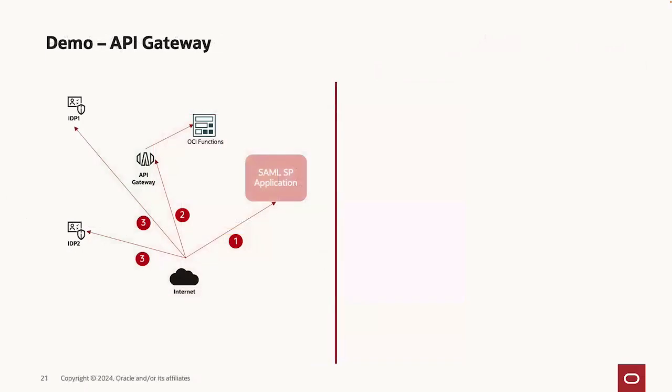For the demo, I have a very unique use case that I helped a customer with about a couple of months back. One of my customers is running an off-the-shelf application on OCI, and because it is an off-the-shelf application, they don't control the application behavior and are not able to change it to support their requirements or use case. The application does support SAML authentication, but it can only integrate with one IDP. It cannot integrate with multiple identity providers at the same time.